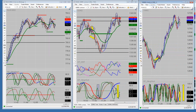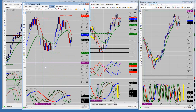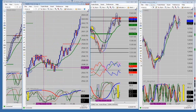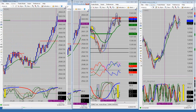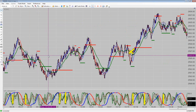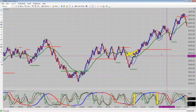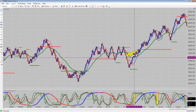All right, so I've done the Russell, the ES, and the YM. What I haven't done is gold, and we were break even on the gold. The NQ, let's look at the NQ quickly. Back it out some. Here we go. These were the setups on the NQ this morning. Okay, I did take one setup over here, which lost.